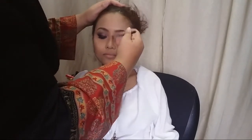And moving on, I'm going to use a highlighter. This is my favorite one. This is from theBalm Mary-Lou Manizer, and yes, I'm in love with this. I can go crazy. Current favorite is the Balm one, but I heard that the Becca Champagne Pop is in Singapore, so I might just buy that and give it a try, because I don't know why currently I'm just into shimmer, highlighting, glitters. I can go crazy.